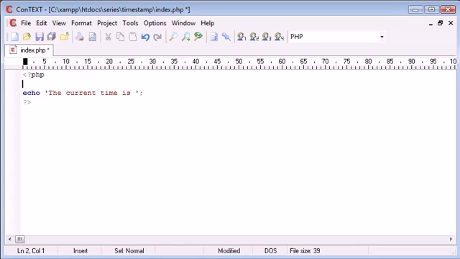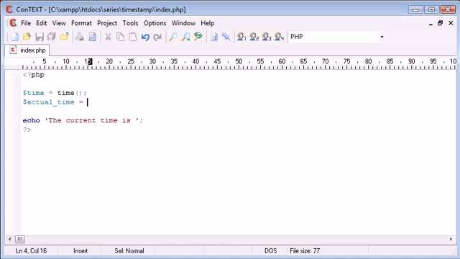Well, let's just get rid of that for now. And let's go up here and create a variable called time and give it the current timestamp. Now down here, we can create a new variable called actual time, and we can process this using the date function. The date function works with times as well, and it takes 2 arguments. The first argument is how you want it to be displayed. That will go in here, and we have keys of different things to use. And then the second argument is a timestamp. So I'm going to type in time, which is obviously our current timestamp here. So I'm using this date function to process our timestamp and show it correctly. After this, we're going to show the actual date, so we can append that on there.